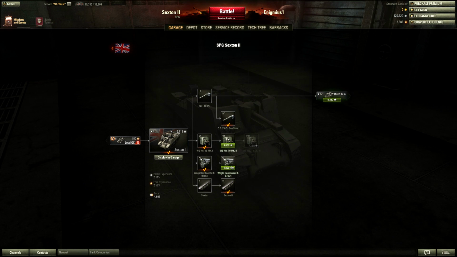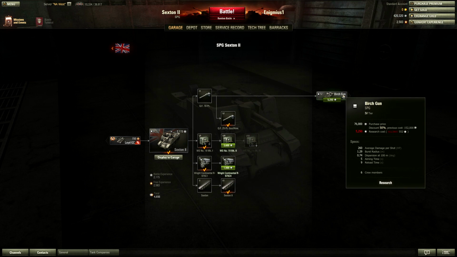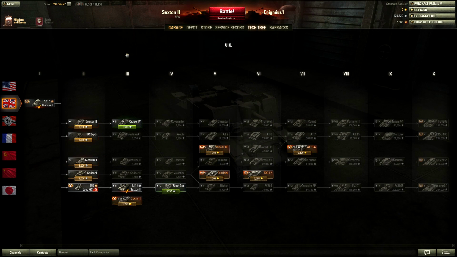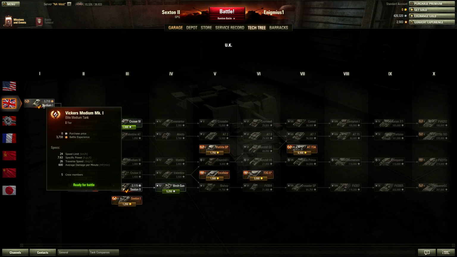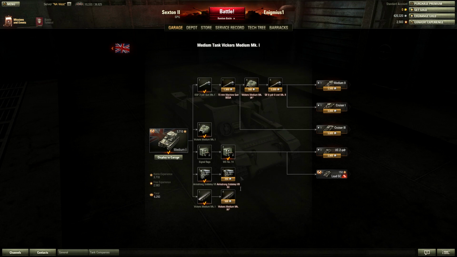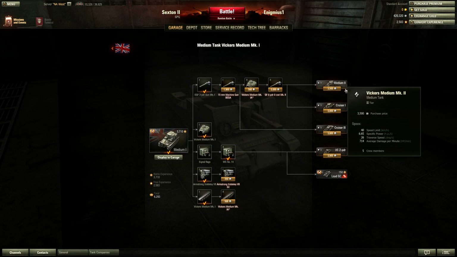You can see I've got radio and engine that I could continue to research if I wanted, but I'm basically probably going to move up into a Birch Gun, which is the next tier. If we go all the way back here, when you first create a new account, one of the tanks that's given to you is the British Vickers Medium Mark I. And after you spend a little bit of time in this tank, you can unlock, like every other tank, new turrets, new radios, new engines, new tracks, new guns, and then eventually you can unlock new tanks.